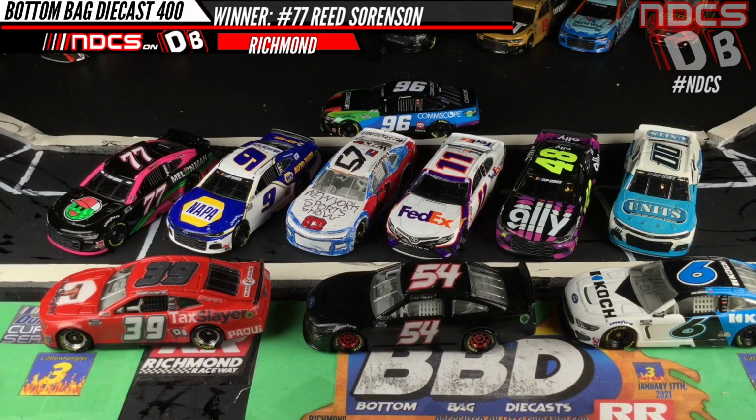Anyways, folks, thank y'all so much for tuning in to the first Duralast Cup Series race of 2021. This has been an exciting bottom bag diecast 400. And wow, an upset winner to go along with it. Anyone can win the Season 3 championship.